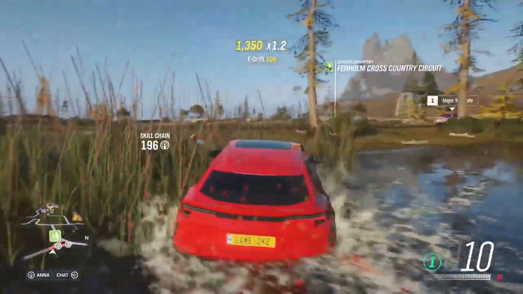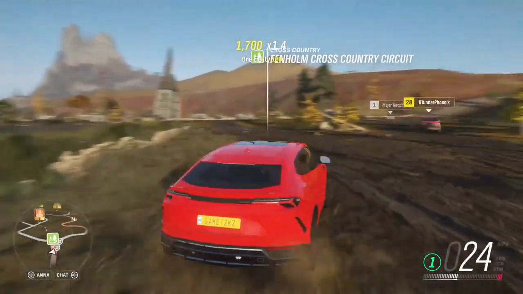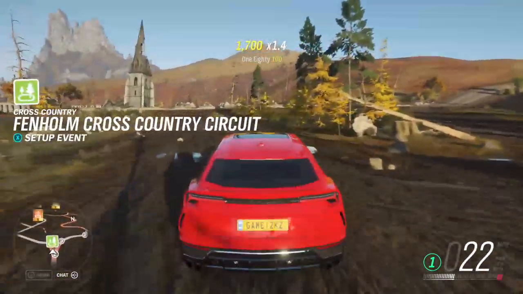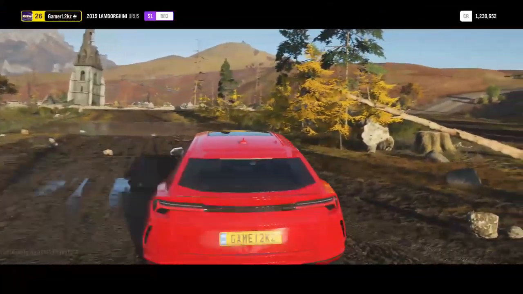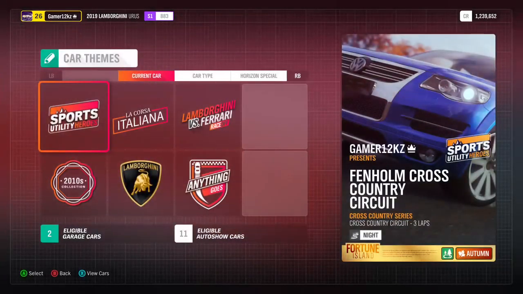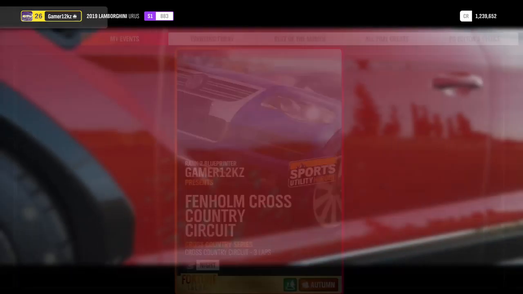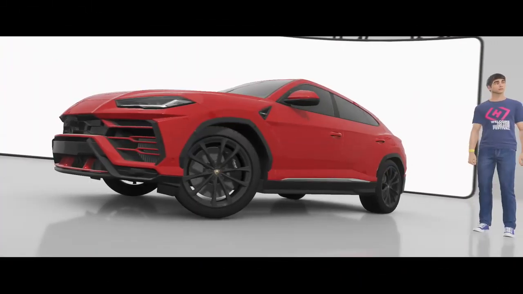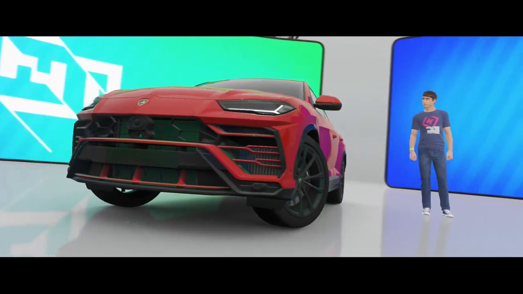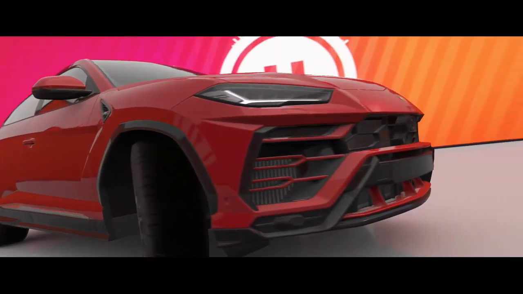Like I told you, this car is fast, and it is currently spring, as you can see. Current car. Sports Utility Heroes. It's great. Let's go. I need to try out the Route Creator sometime. I'm gonna do that when we finish this DLC and return to the normal game.